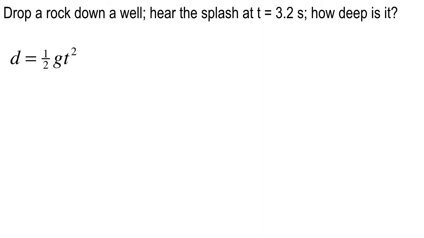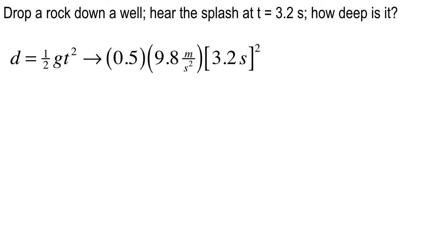All right, here's the calculation. One half g t squared, it's a distance. We're just asking how far down is the well. We're not asking where it is on my graph paper. So all you need is a positive 9.8 meters per second squared. And here's your calculation. Now, I'm going to go through these steps as if you are doing it on pencil and paper. I know most of you use the calculator on your cell phone or something. But on the exam, if you forget your regular calculator and you can't use your cell phone on an exam, you're going to have to do it on pencil and paper. It might look like this.